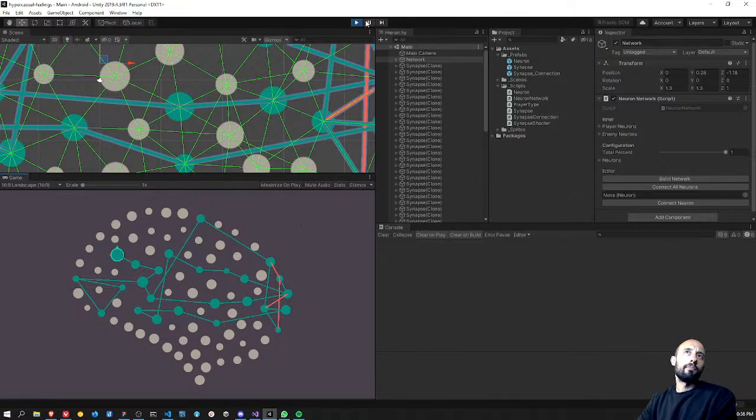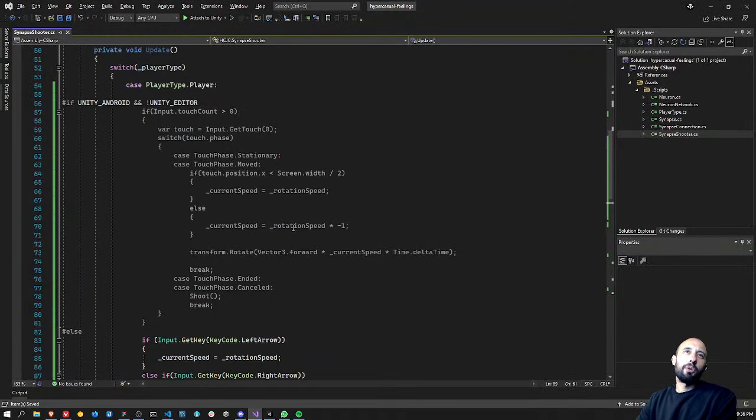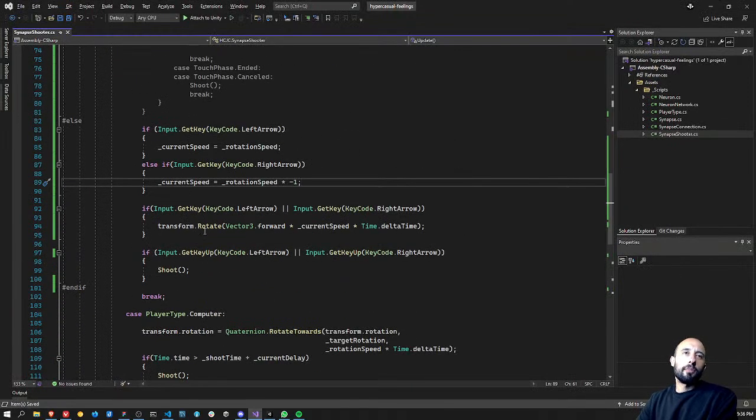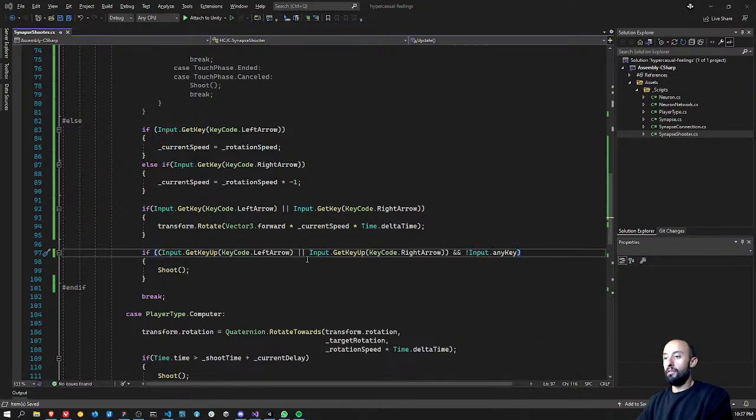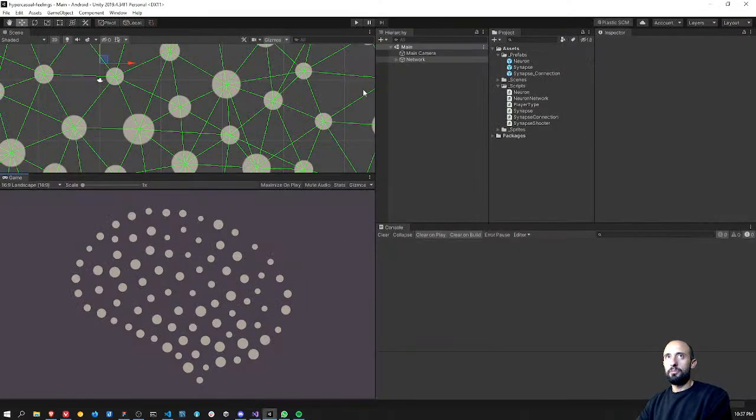okay, it's not exactly what I want. No, so it keeps rotating. So if Input.GetKeyUp left arrow and if I'm not pressing anything else, then I should.